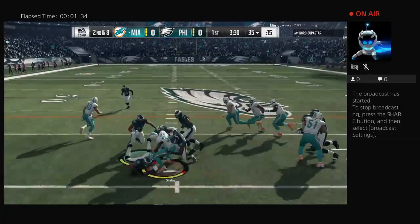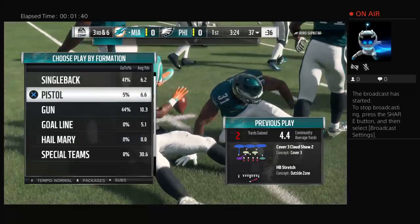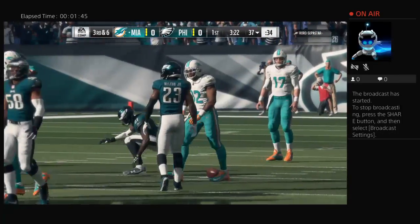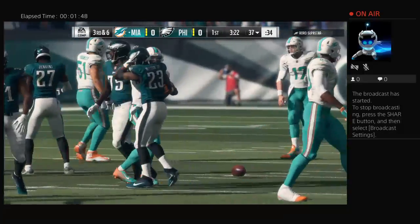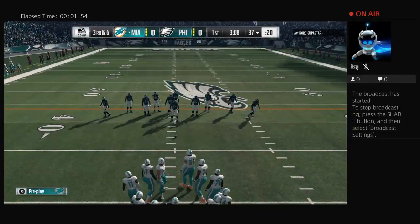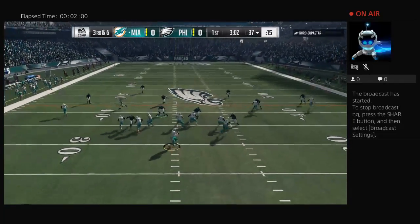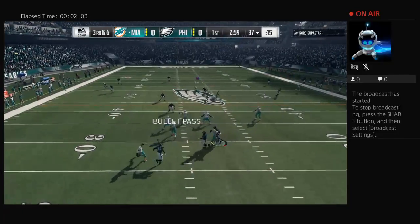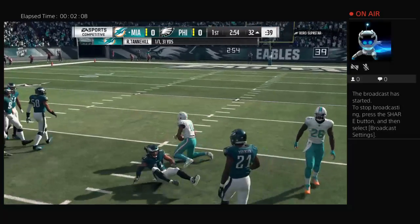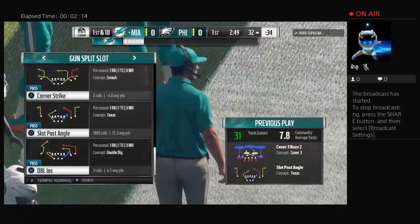On 2nd down, it's Drake. And unable to get downhill there as he'll take this up to about the 37. Another 2-yard gain there, but they'll need to do better this time. It's 3rd and 6. Throwing on 3rd down, Tannehill. And he finds Stills, complete. And he takes this one down all the way near the 30. A big gain of 31 on 3rd down.